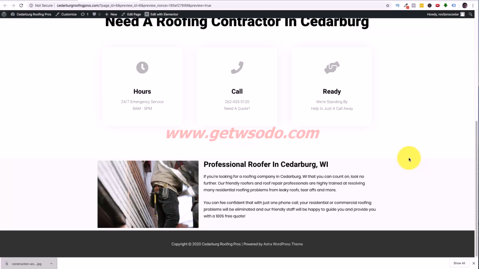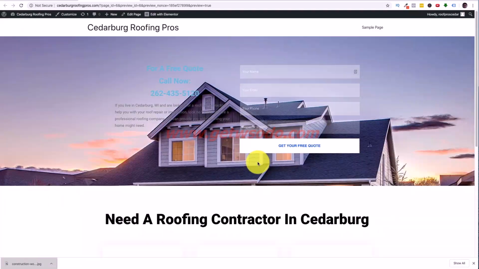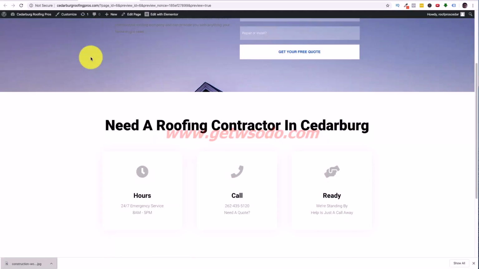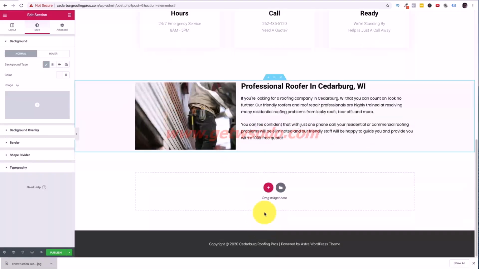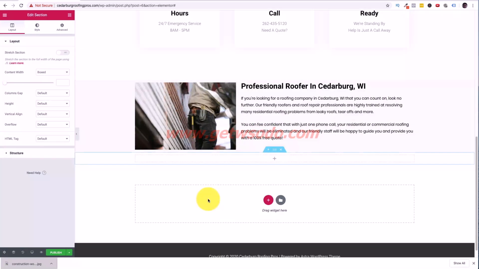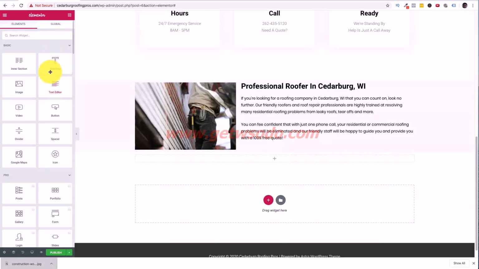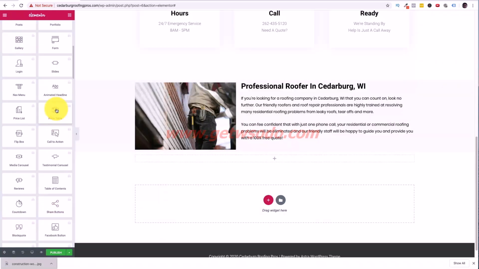Now, if you wanted, you could drag in another section that had social media icons, which is good because you're going to want to create social media profiles for this brand that you're creating, because that's going to be backlinks. You're going to link them back to your website when you create the profiles. So we could do that. I'll show you how to do that. Let's go to add. We'll do one column, and then we'll find the social media icons in here.